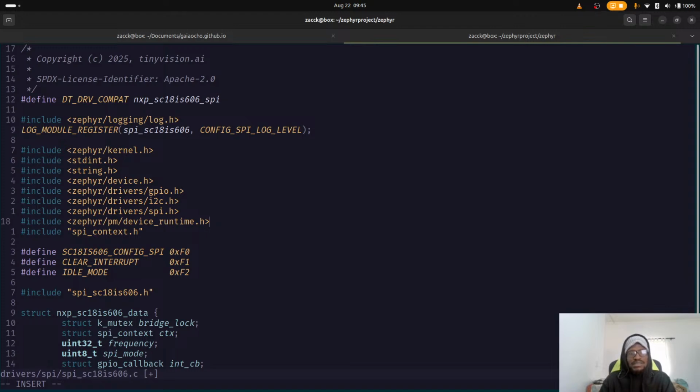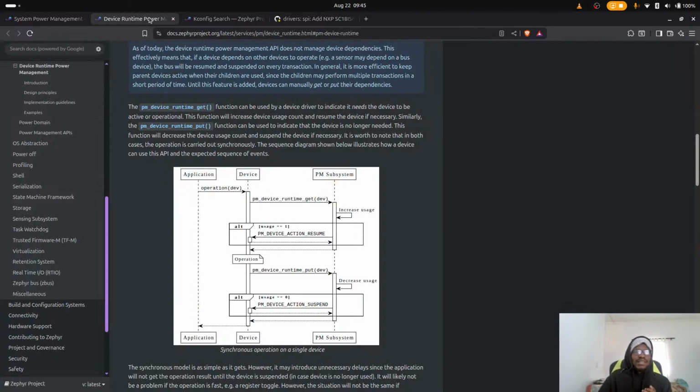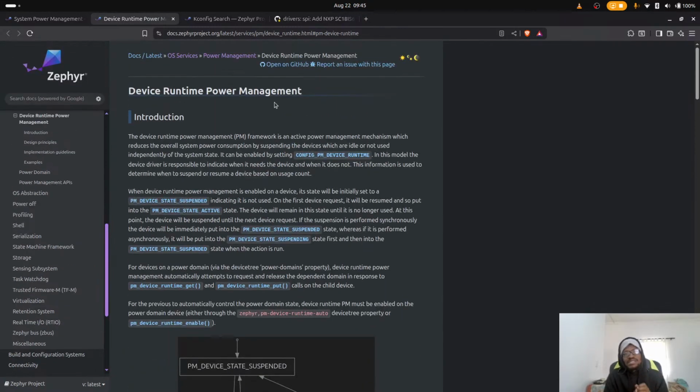So amazing. This is the first thing we've encountered. Zephyr has a device runtime power management subsystem. Well, it's not really a subsystem, it's a smaller system inside the power management subsystem.